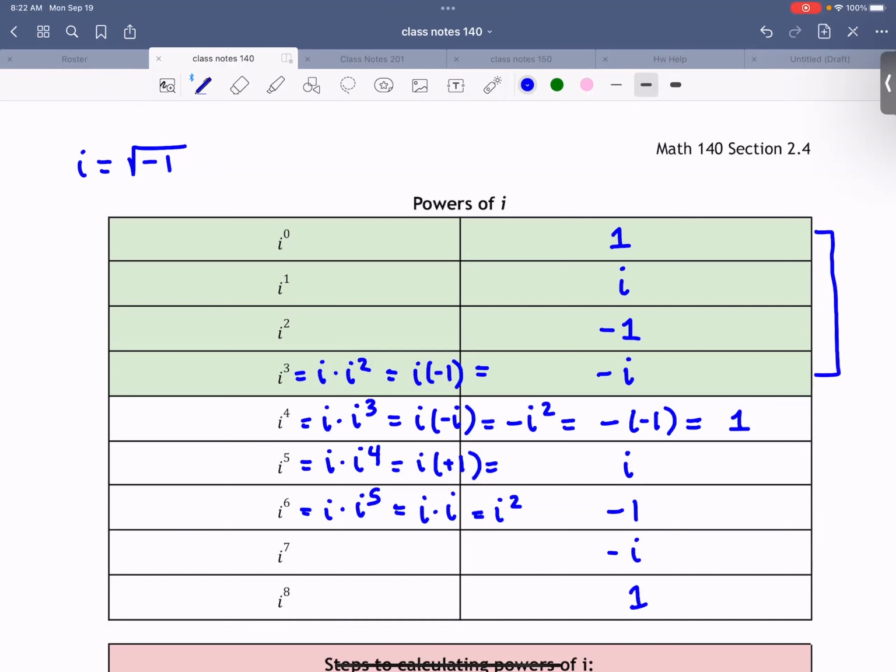So when we talk about powers of I, you have to know I to the first power, right? And you have to know what I squared means. And of course, using exponent laws, we should know that I to the 0 power is 1, right? Now, I cubed is a little bit different. You can just multiply I squared times I to get this one, but you might want to memorize this one as well, okay? Once we have these, you don't really need to know the others, and they simplify into the other ones, right?